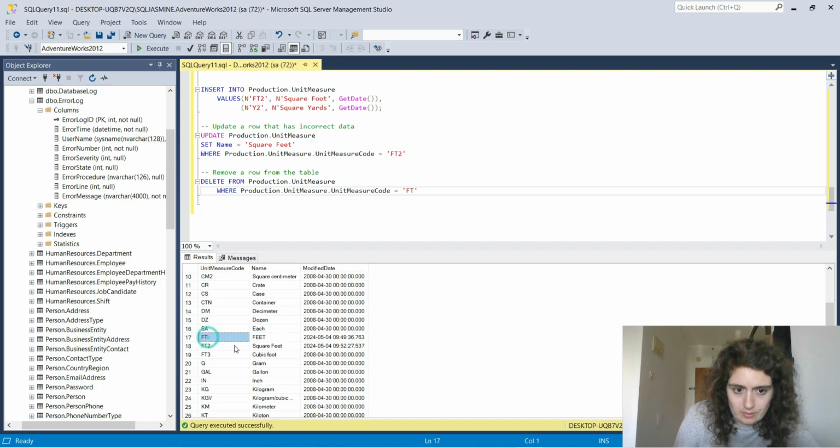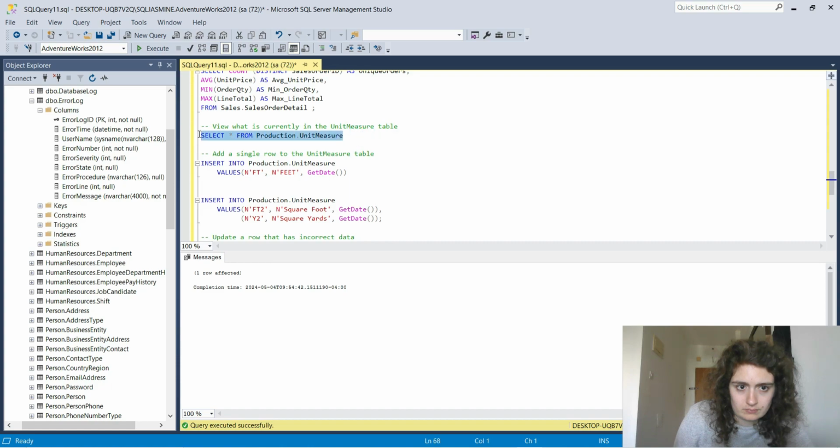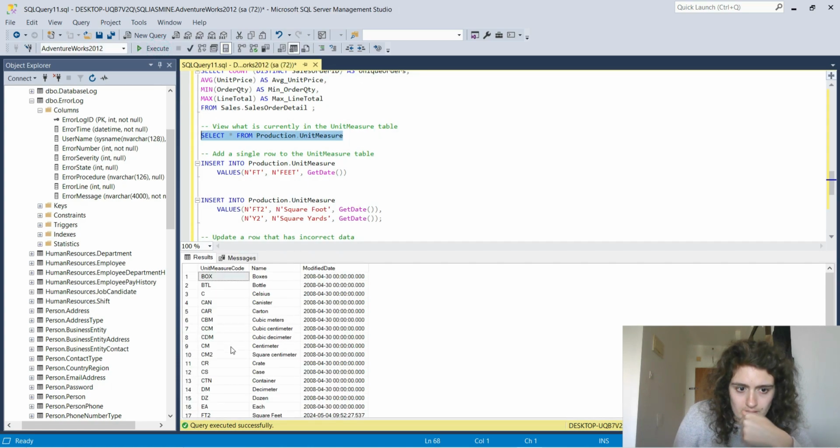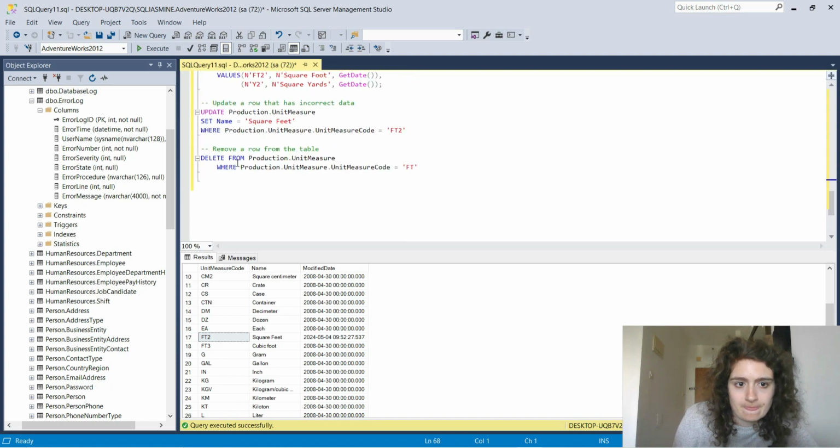So this row, number 17, won't, in our re-execution of the query, we won't expect this row to be deleted from the table or removed. So we will execute and then view. Now, you can see row 17 was replaced or moved up to include FT2. There's no more FT table. One less row in the table after using the remove statement, or the delete statement rather.